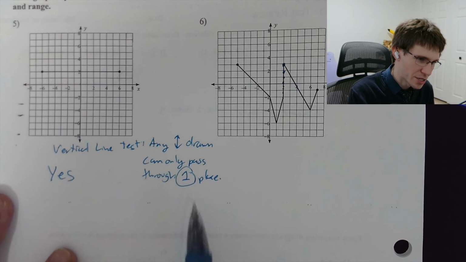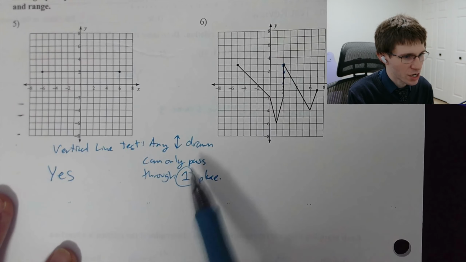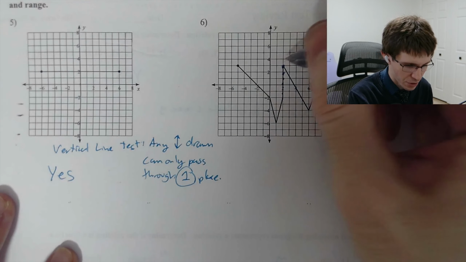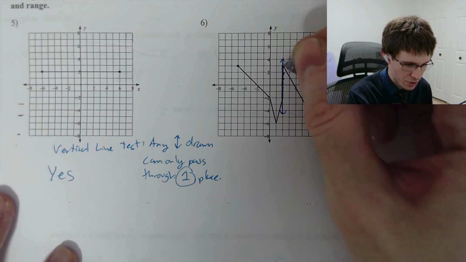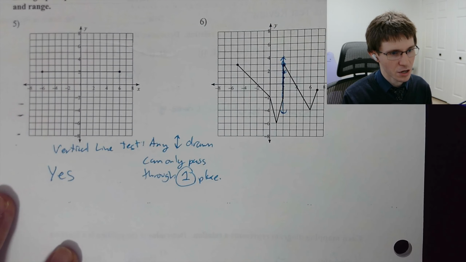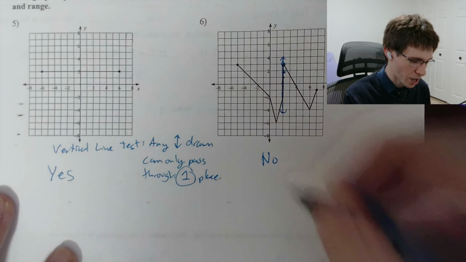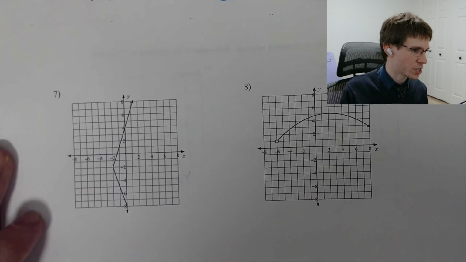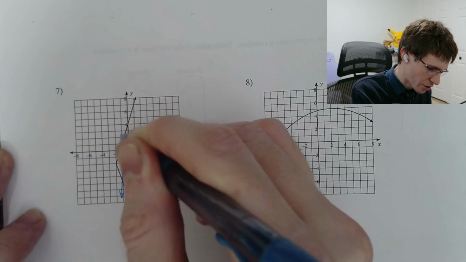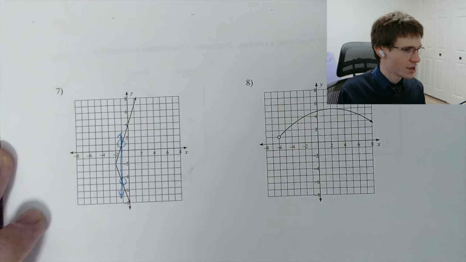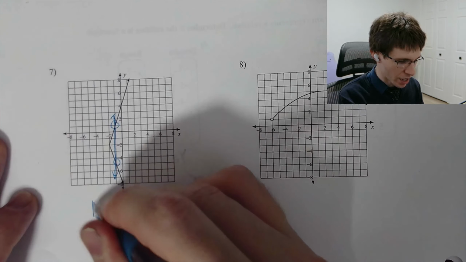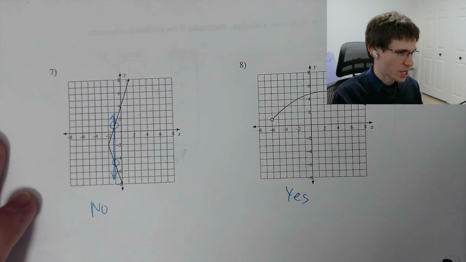Anyways, we're talking about the vertical line test. We're saying any vertical line drawn can only pass through one place. This one fails a bunch because if I drew a vertical line here, it fails over and over and over again. So it's not gonna pass. This one's gonna be a no right away. And then this one over here, like I said, the 6-7 hilarious joke, we have another no right away. But this one over here will be a yes. So we have our simple yes and no's.